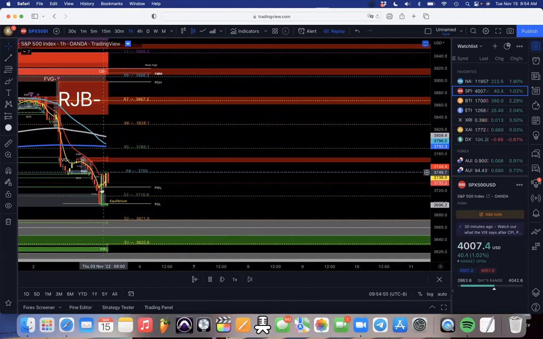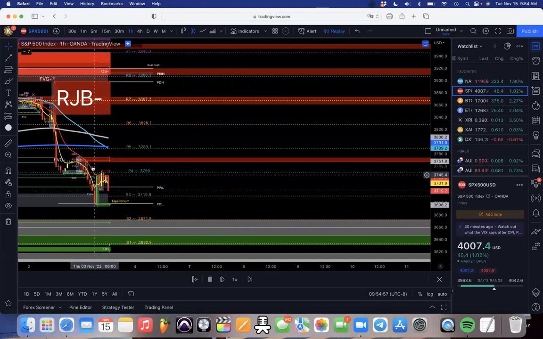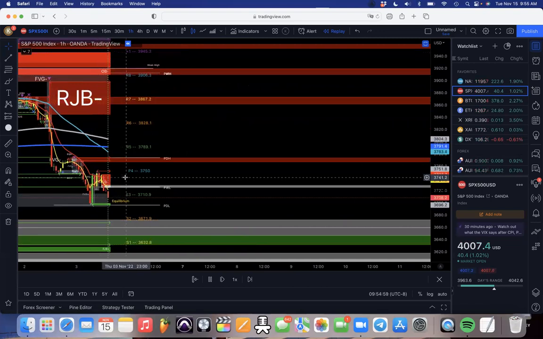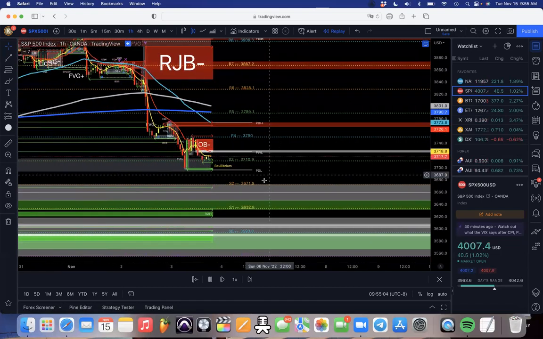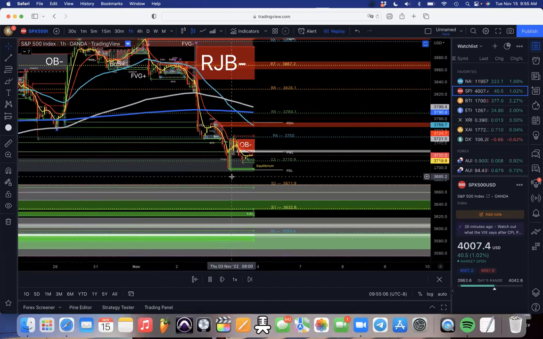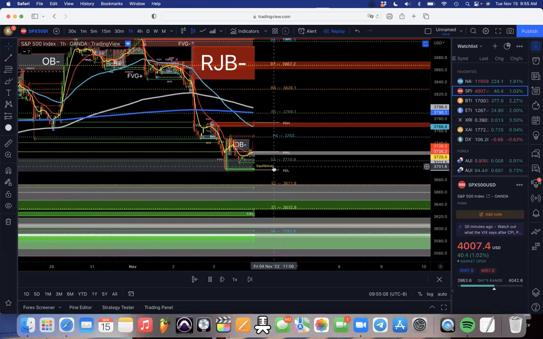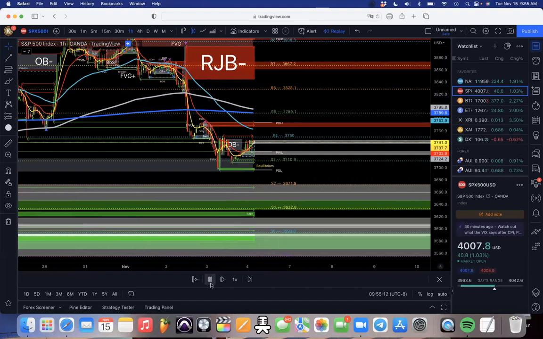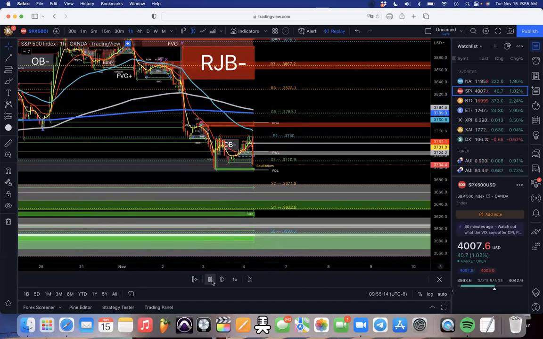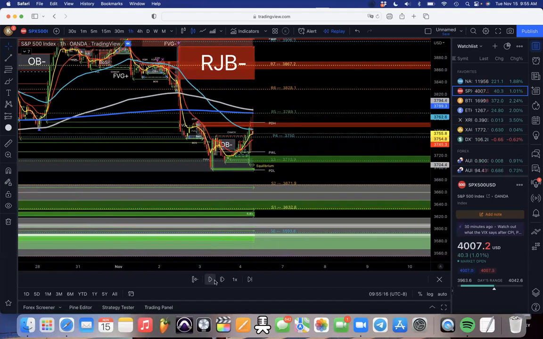We don't have enough. Yes, yellow is shifting with red, but we got the rejection of this P4, which used to be the S0. Now it's the P4, right? But we're still building levels. We're still building on what we got. Now, let's pause it. Well, we're not going to pause it yet. I might actually need to fast forward this a little bit.